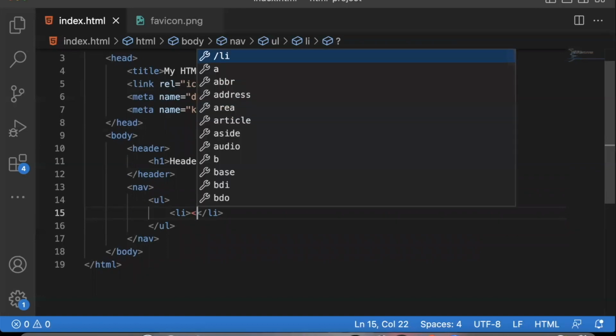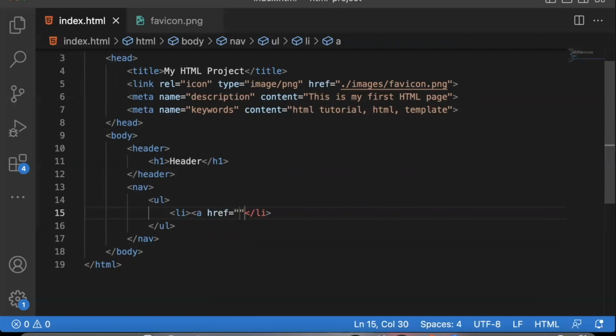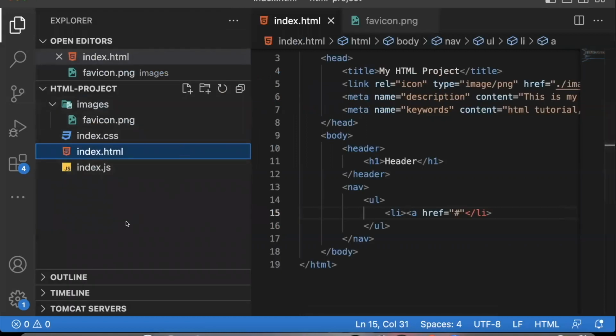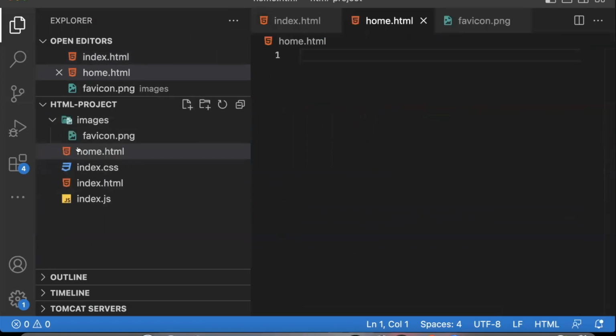The way you do that is you just say A, and then href to link to whatever page you want to. You'll notice it's the same as this link up here, href. Href is just a way of saying a link. What link do you want to go to? I'm just going to put a hashtag here because we don't want to go anywhere right now, but I just want to show you the effect. But normally, if this was a real project, maybe in your tree over here, you might have something called home.html as an example of a page.